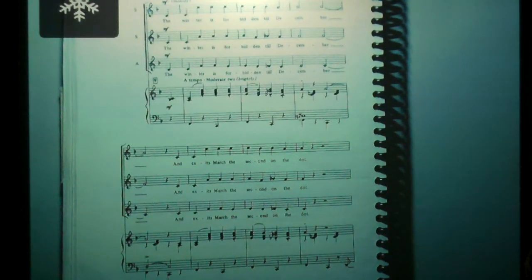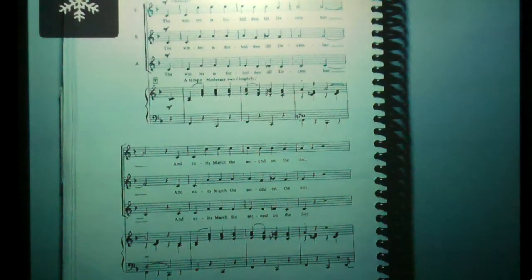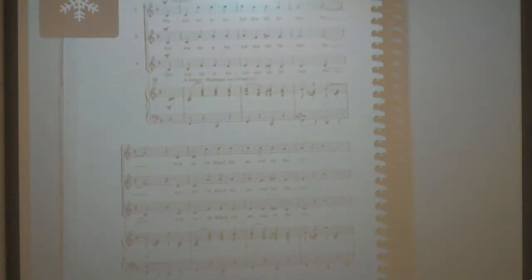So it looks like this is about as good as I'm going to get it. Hopefully you can follow along on page 126 in your textbook. This is in the key of F major, and here are the vocal parts only.